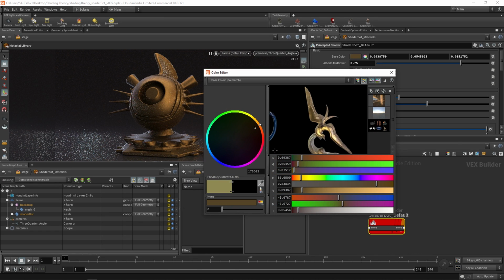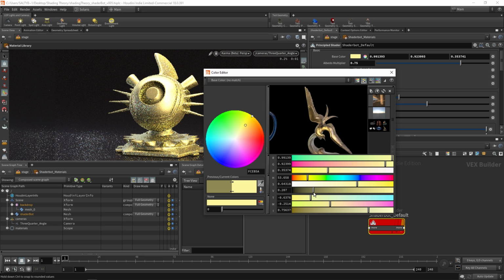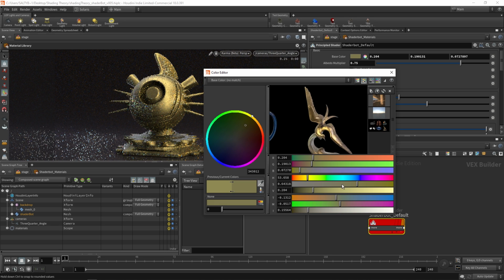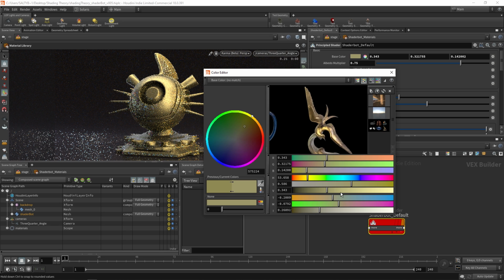So here's a really cool trick. If you want this color really quickly, it's not the most scientifically accurate way of doing this, but check this out. Just sample a highlight right here, go down in the value, and then bring down the saturation. So we'll do something right about there. Bring up the value a little bit more, take a look at the brightness of this highlight and compare that to this highlight. We'll bring up the saturation just a tad bit more, and then all of a sudden you have just about what that metal is doing.